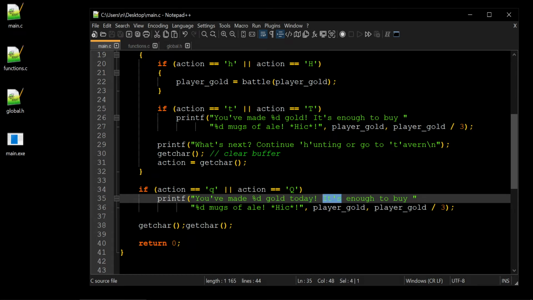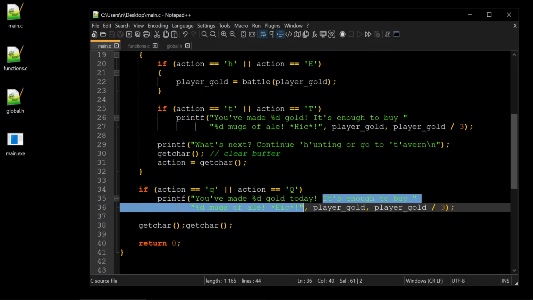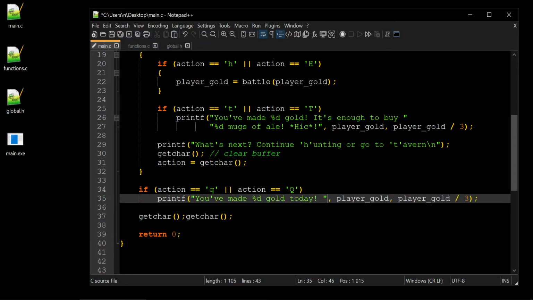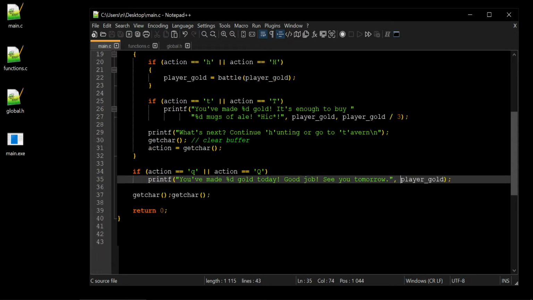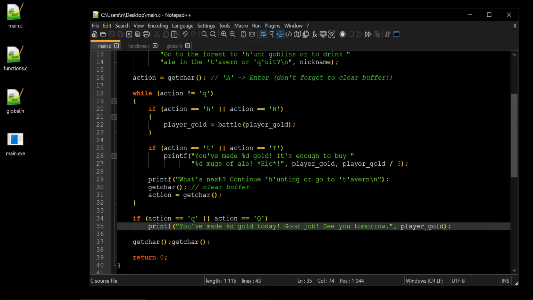Ending of the game: so you made a certain amount of gold today. Good job. See you tomorrow. So it will be like when the player quits the game. We made it just a bit more simple.